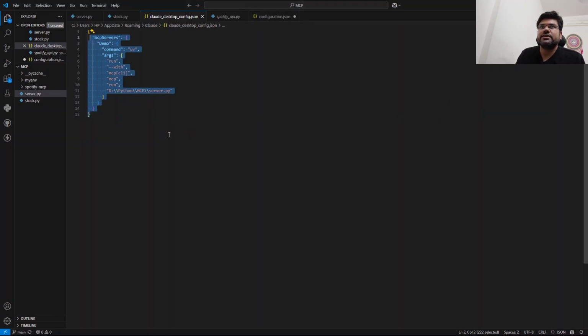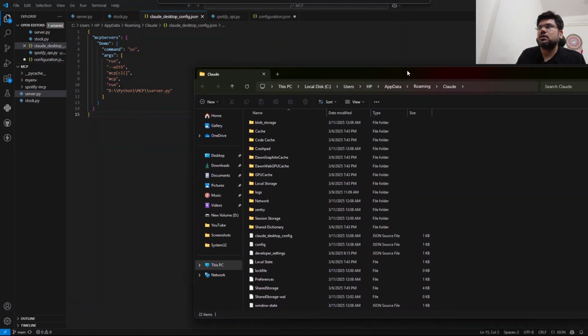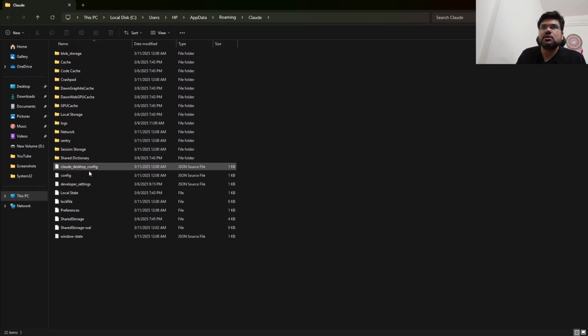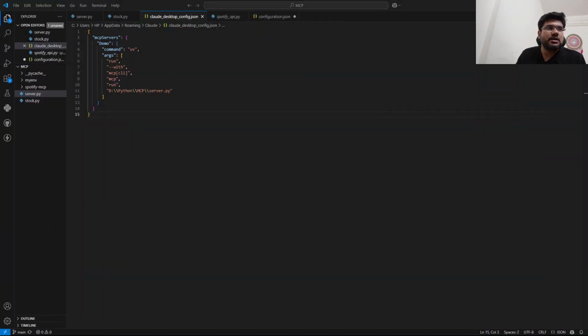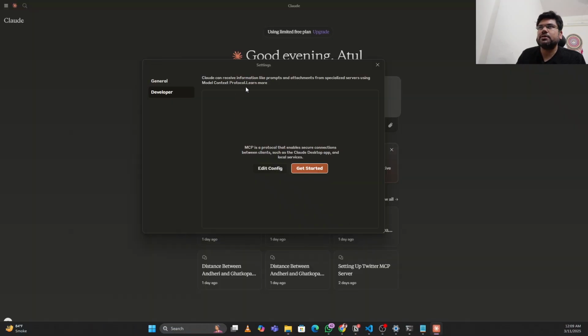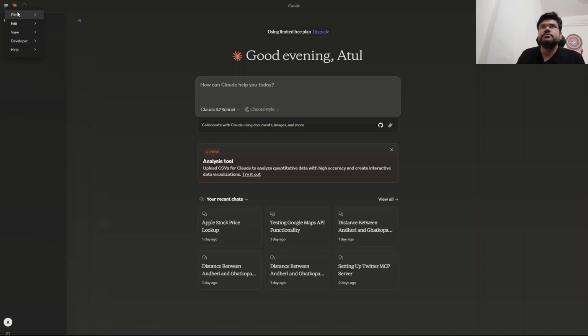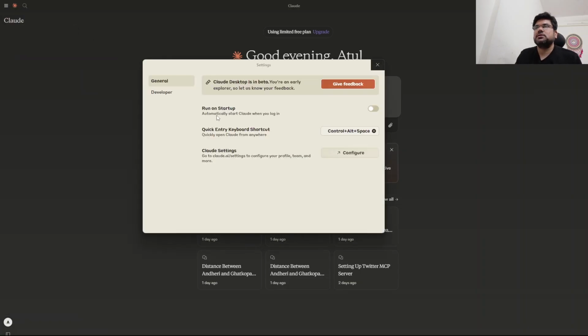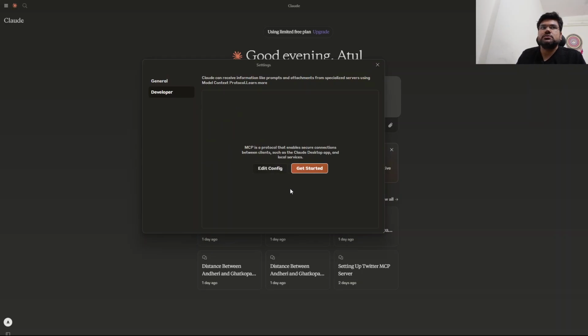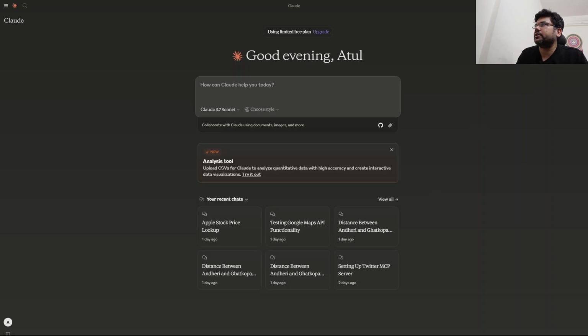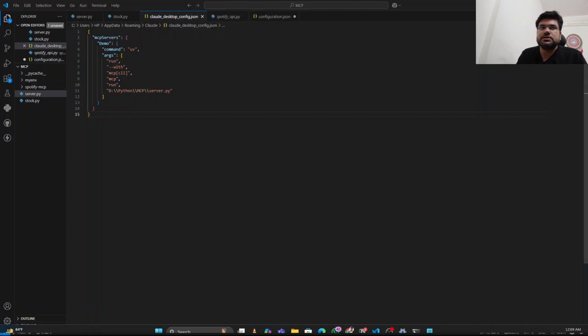After installing this, the server is defined in the Claude desktop config.json file, which can be found in this location over here. So you can see this file is here, Claude desktop config, and this can also be found through the Claude app. And if we go in the Claude app, file, settings, developer, edit config, that is how that folder will be opened, where you can open the config file. Now we have to check why these tools are not recognized. Let's just restart Claude and see what happens.